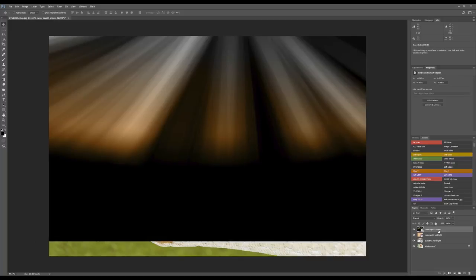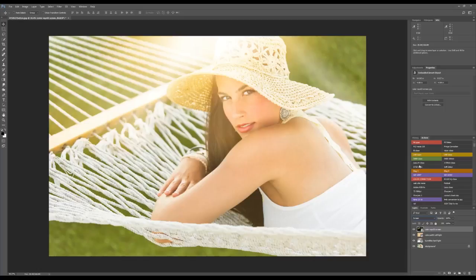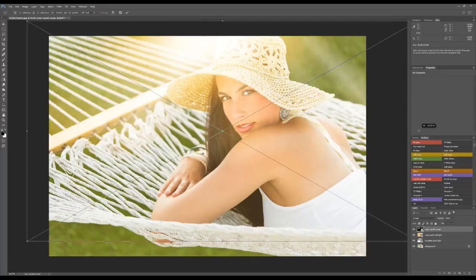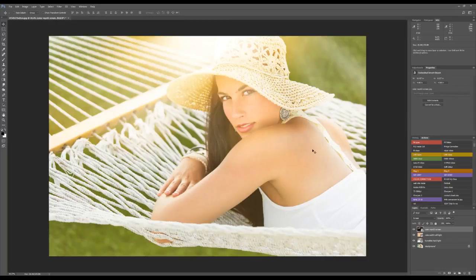Right now, it's indicating it wants to be changed to screen. So we go up to the blending mode for the layer and change it to screen. All right, that's without, and that's with, and you'll notice now it's already getting some of this up in the upper right here, this grass. But if I just Control or Command T that, I can drag it out some more and get a couple more of those rays into that area. All right, simply double click that, and we're already looking pretty good.